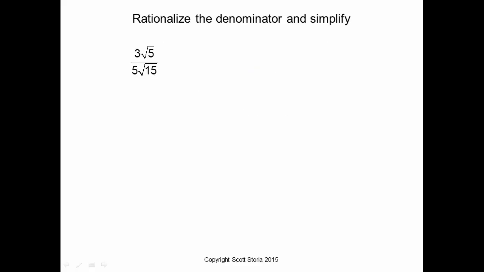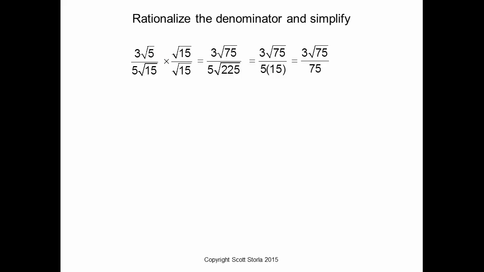And here's the last one. Using the form root 15 divided by root 15, and then using the product property gives us this result. The square root of 225 simplifies to 15. 5 times 15 gives us 75. In the numerator, we can think of the square root of 75 as the square root of 25 times 3. That gives us a factor of 5 outside the radical symbol to multiply with our factor of 3 to give us 15. And then 15 divided by 75 gives us 5.